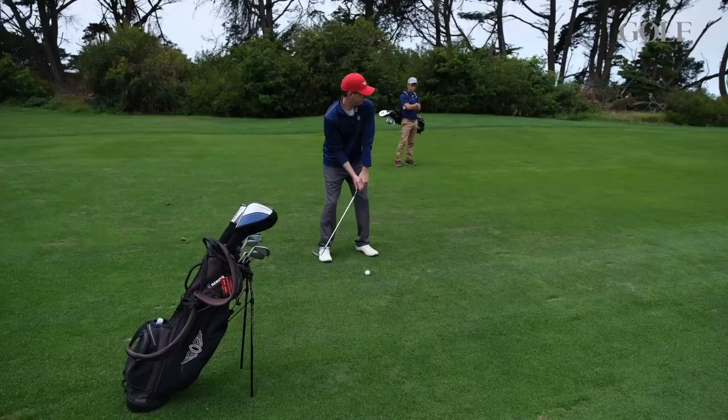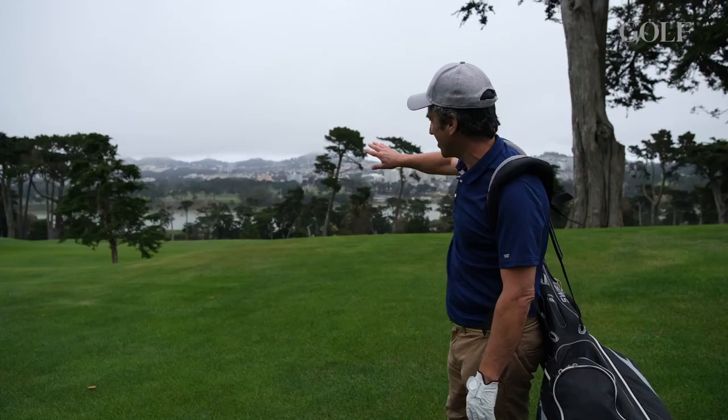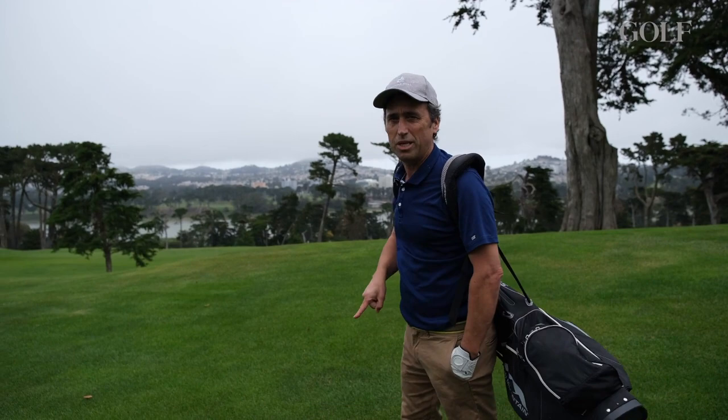Out here on the western fringes of San Francisco, where the Olympic Club is, you are out in golf country. They've cleared out trees here over the years and now you get a view across Lake Merced. Those fairways over there — that's Harding Park, a municipal course, TPC Harding Park now. They'll be hosting the PGA Championship there in August. We are in Championship Golfville.